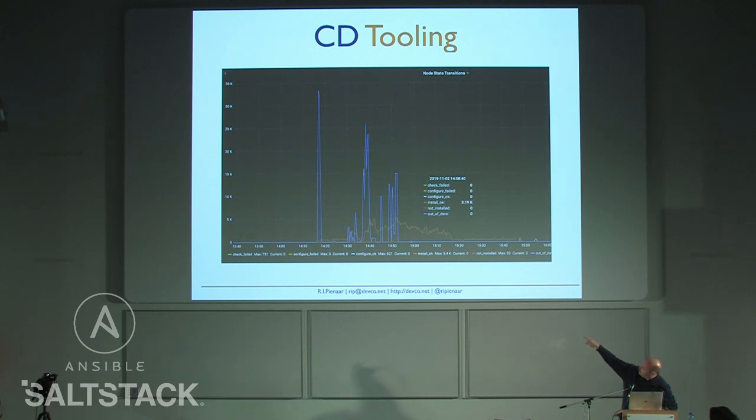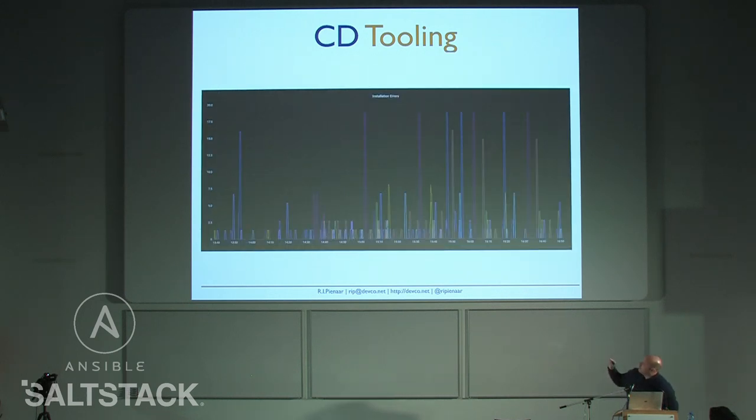The orange is install okay, so those are machines that passed. There were 33 of them that failed install, and some other stuff. So we could see the internals of this application exactly, and we could alert if there was a spike, for instance. These are install failures, so this is install failure events. These purple peaks, that's the same one every half an hour apart, that's when the tool runs. The tool did a check across the entire fleet there and found, what's that, 30-ish bad machines. They had redundant disks, I remember that.